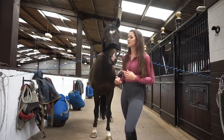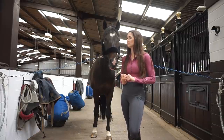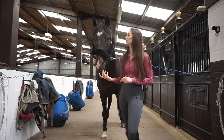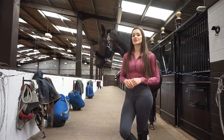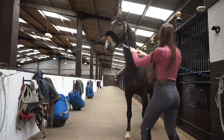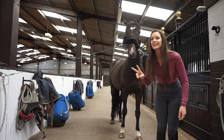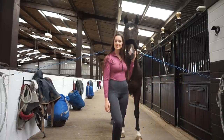His quirks are just being a little bit spooky, and that's about it. He's a really good boy. He's actually the yard favourite because he's so lovely to handle — very rewarding as a horse and we all just love him. He is a secret yard favourite is Billy. And Sonny was going in for round two, he didn't get enough the first time. So yeah everybody, this is Billy.